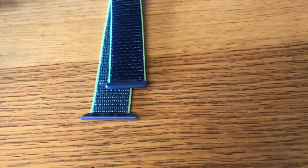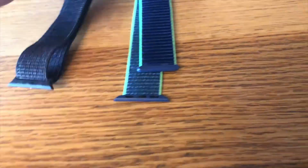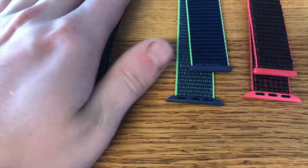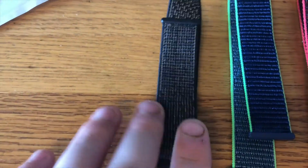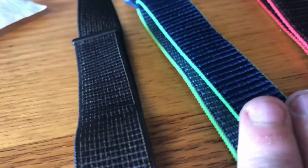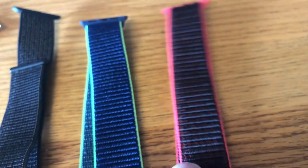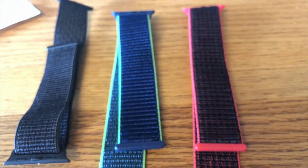So I just switched to my phone. Hopefully the color representation is a little bit better. So we can see all three of the bands right here. This is the Anchor Gray one that Apple sells. This is the navy and green one, which hopefully the colors look really good. They do, at least recording it. And then this one, yeah, it was definitely supposed to be more red. It looks more pink, but I'll show you guys how each of them look.